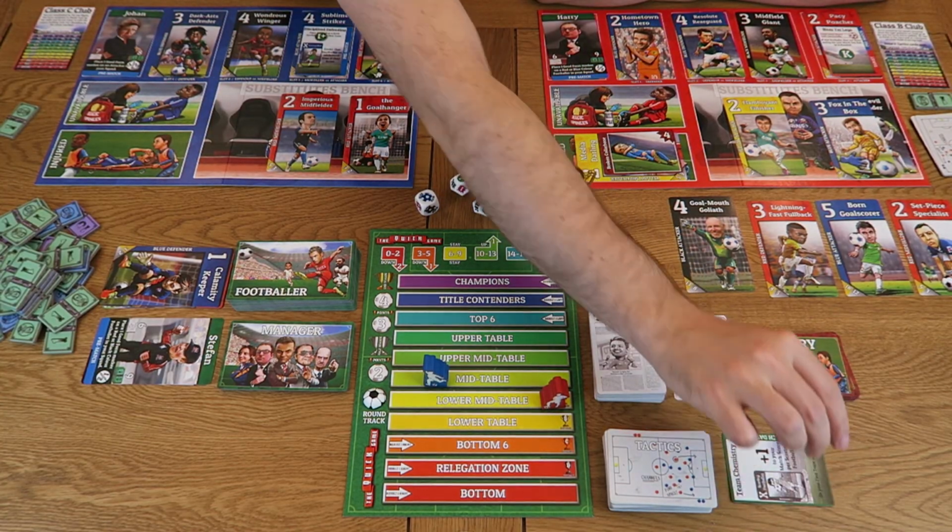Once players have calculated their initial match score, we now have the opportunity to play Match Day Tactics cards. I'm going to choose to play Team Chemistry. This means that I gain +1 point per scoring player, which takes my total up to an epic 20.